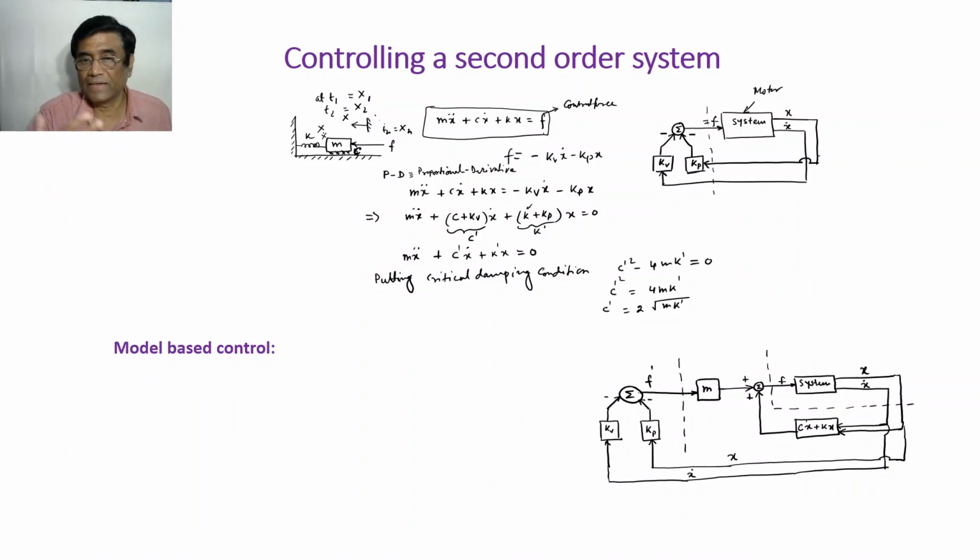But prior to that, I can take a concrete example to show you that the naive controller which you have designed is actually problematic. But nevertheless, you have understood what a PD controller is, where the outputs, state x and x dot, are being compensated by attaching two parameters Kp and Kv. So you have 2 degrees of freedom. You have the option to select Kp and Kv. Show that your system is controllable.